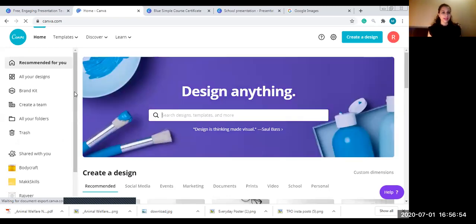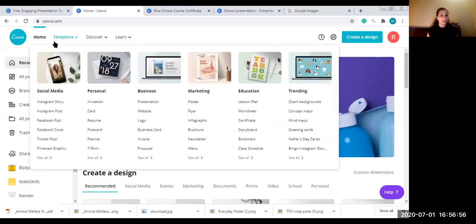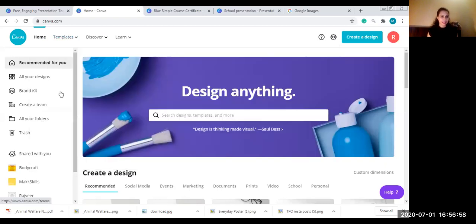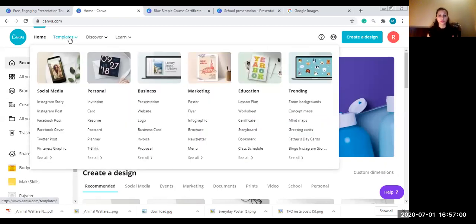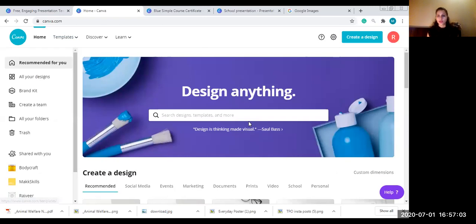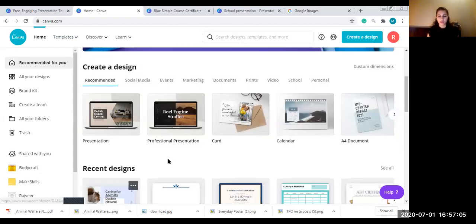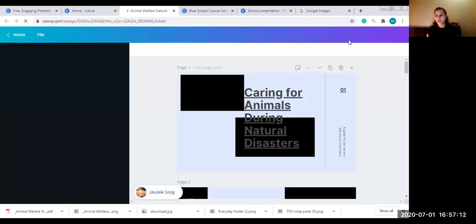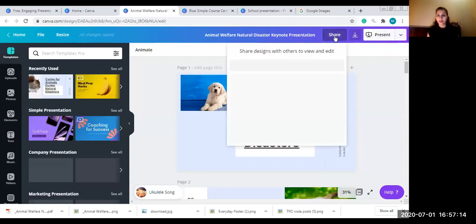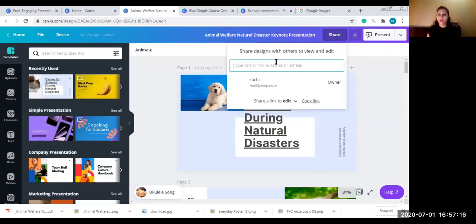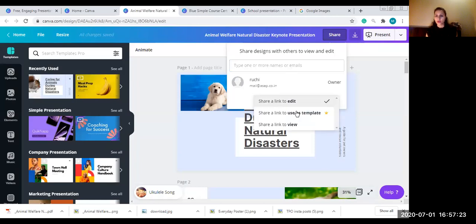Let me go back to the Canva Home and tell you that here at home, we have options of our design kit, creating a team together. We can also share a design. So I can click on a design that I've just created and share it with another person who might also be using Canva and can make edits, right? So you can click on share, for somebody else to view. It has to be somebody who has a Canva account, and give them the option to either edit it or just see it, or share a link only to view or to edit.